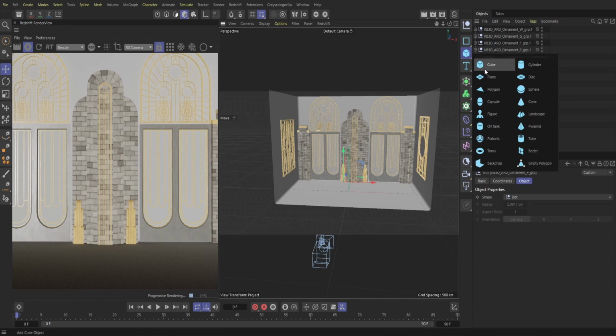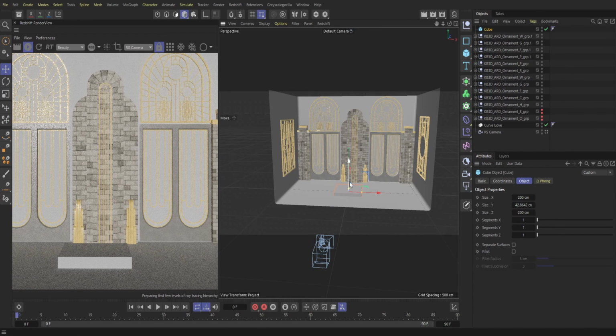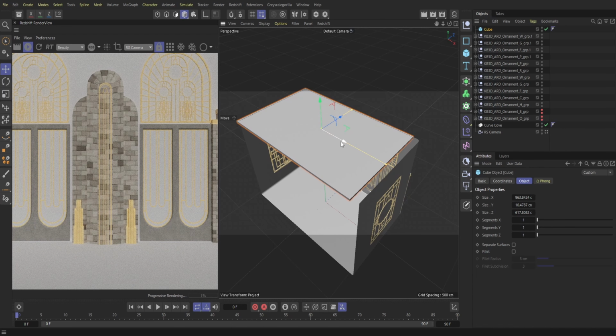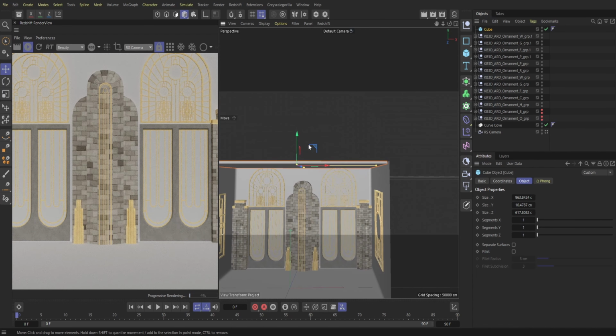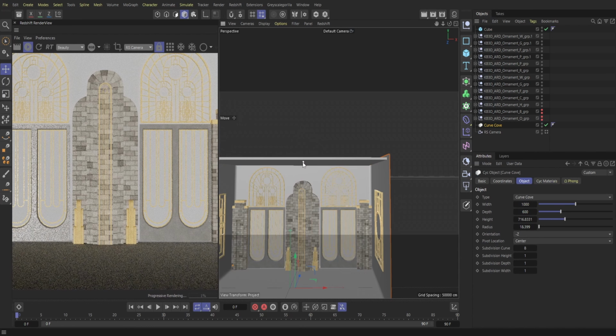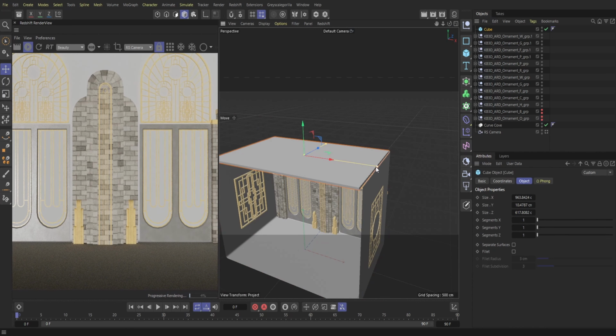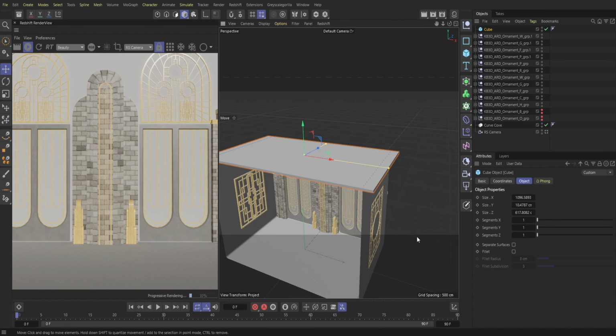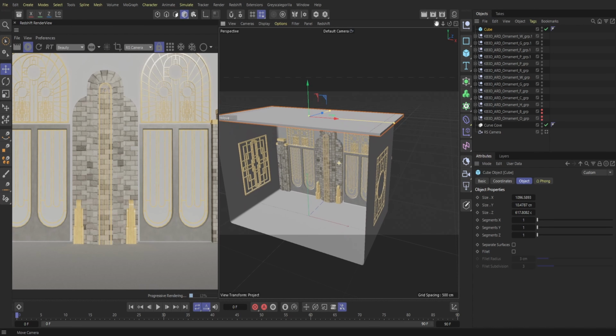So next up, I'm going to use a cube and we're going to use this as a ceiling. Since I'm not going to really have a ceiling in my composition or any of my render shots, I'm just going to throw a cube on the top. It doesn't have to be too fancy. Really what I'm trying to do with this is mitigate as much light as possible, so if we ever do throw in more lights, we can make sure that light is not coming in from the ceiling.